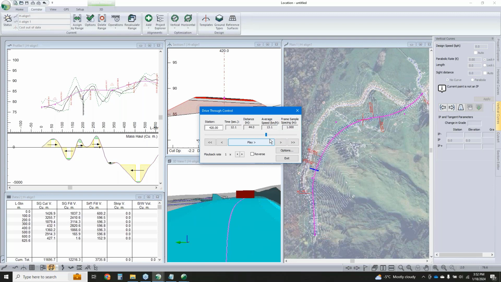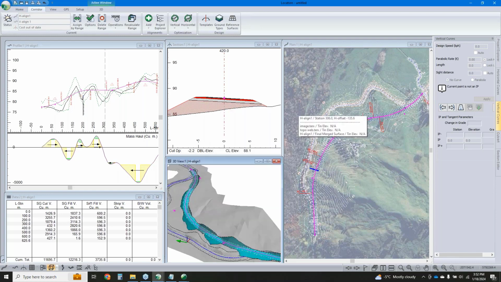Perfect. Okay. The next question says, will you be able to start and end a curve in line work that you import? I'm not sure if I fully get that one. And Matt, if you need me to ask the question asker more questions about it, let me know. I can repeat that one more time. It says, will you be able to start and end a curve in line work that you import?